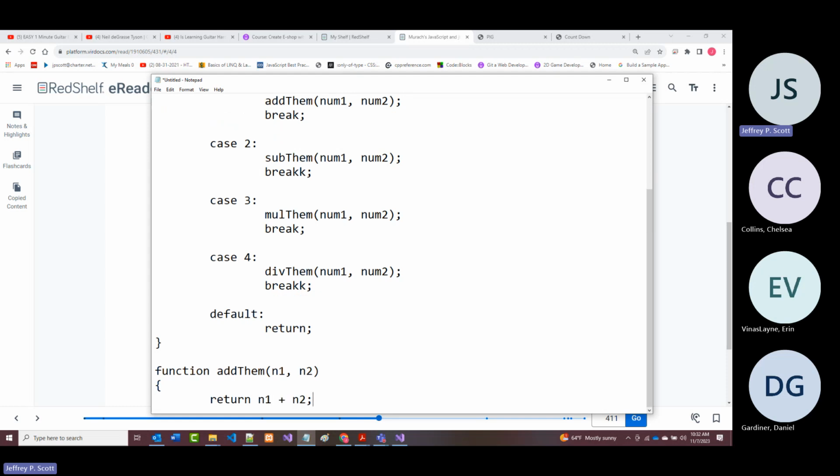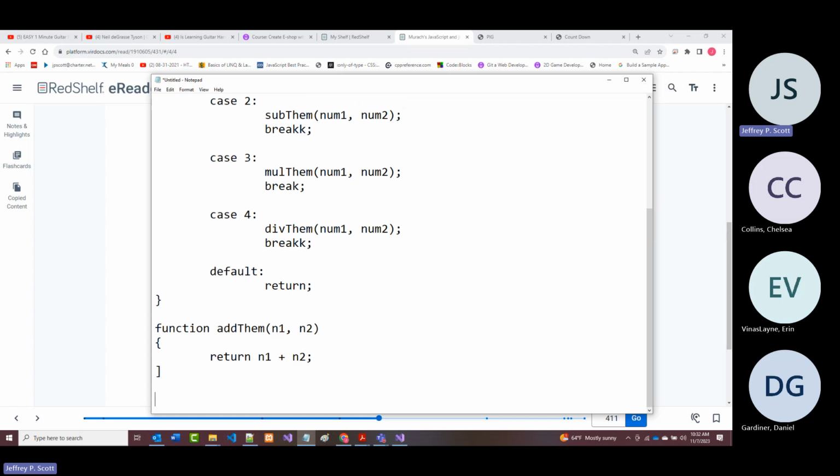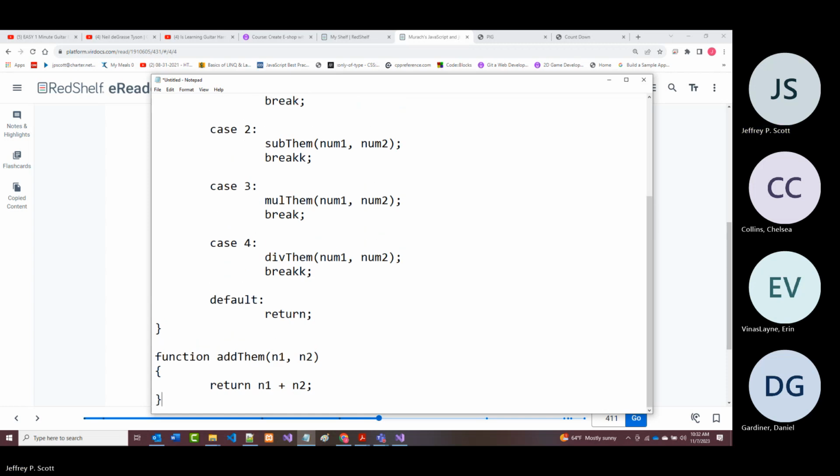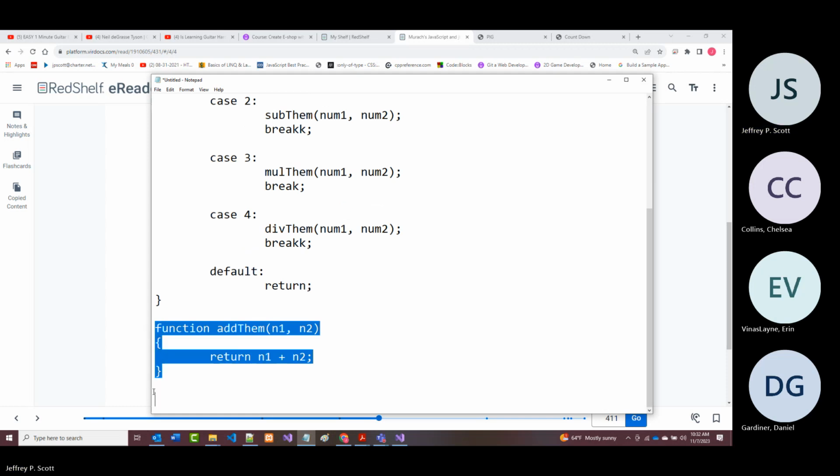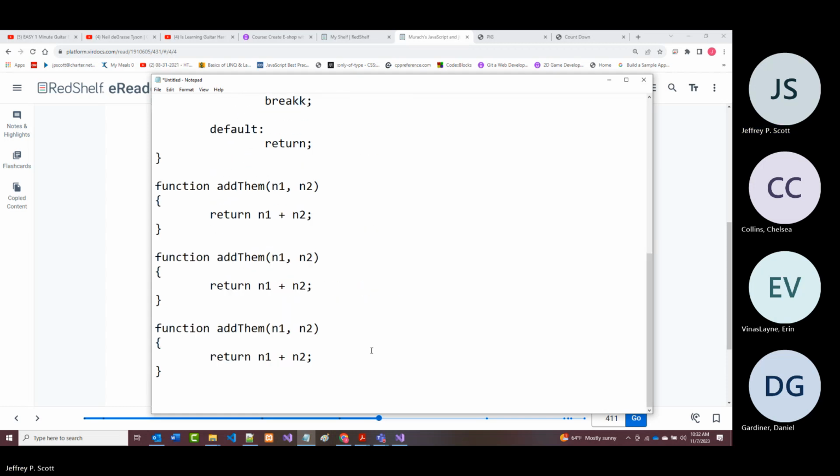Again, this is nothing new. All right. Let's quickly copy these. And we'll have sub them. Return N1 minus N2. We'll have mul them, which is number 1 times number 2.